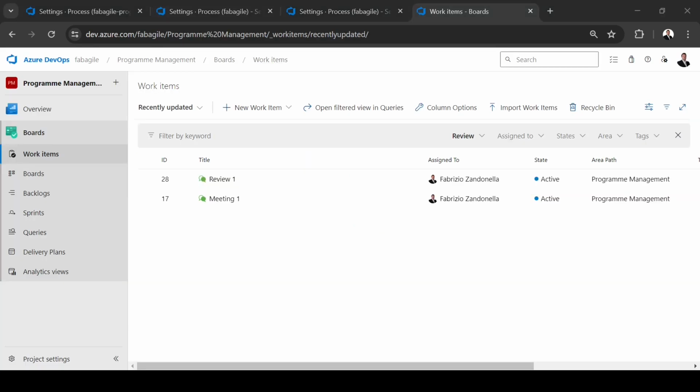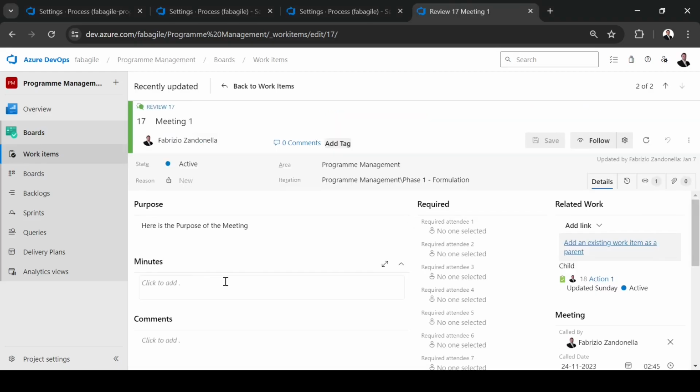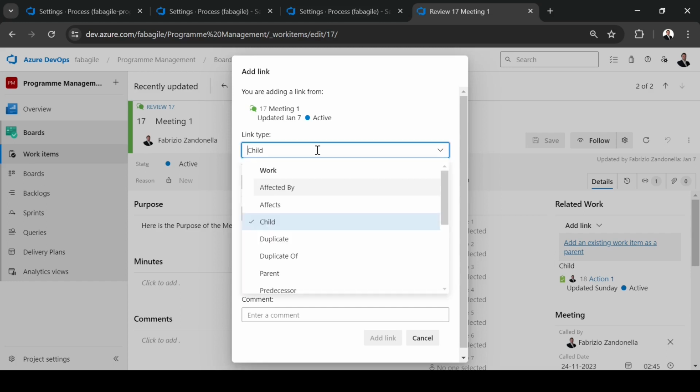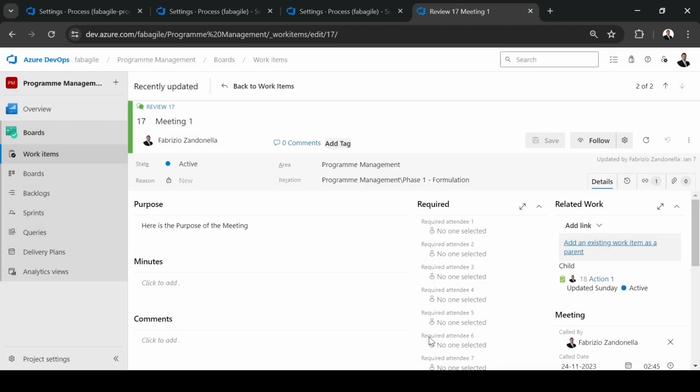Let me show how to use the actions during meetings. For example, we have a meeting, and we want to add actions related to this meeting. Just add link, new item, new action, link type, child or related to, as you like. I recommend to put it as a child, even though an action can be unlinked to a review, not necessarily linked to the meeting review, but related to other work items, why not? Or without any parent. Child action. And yeah, you now have the list, the action here.